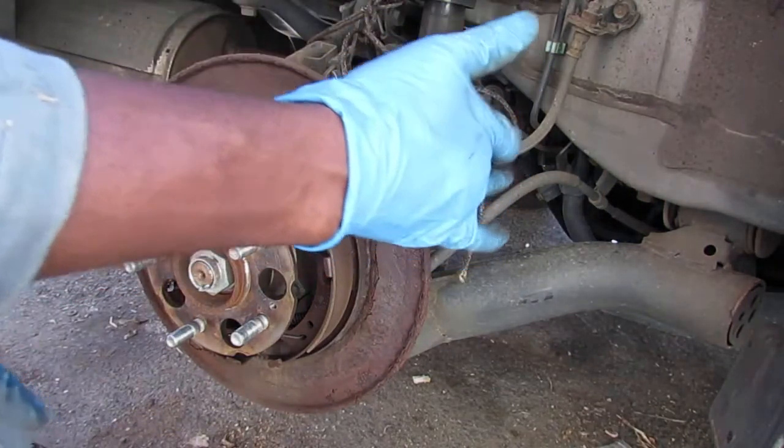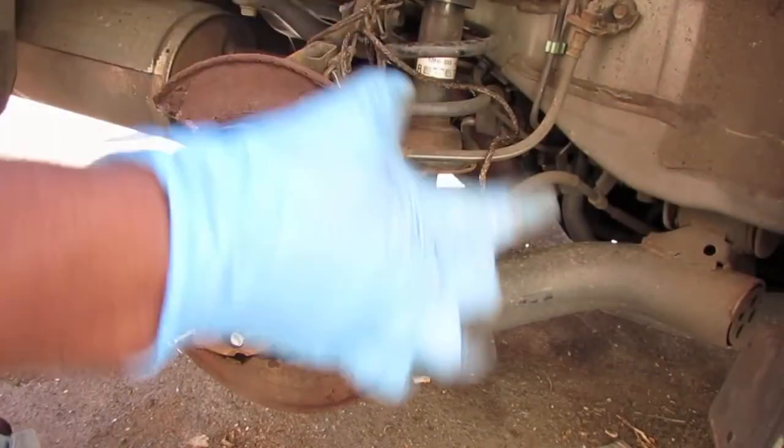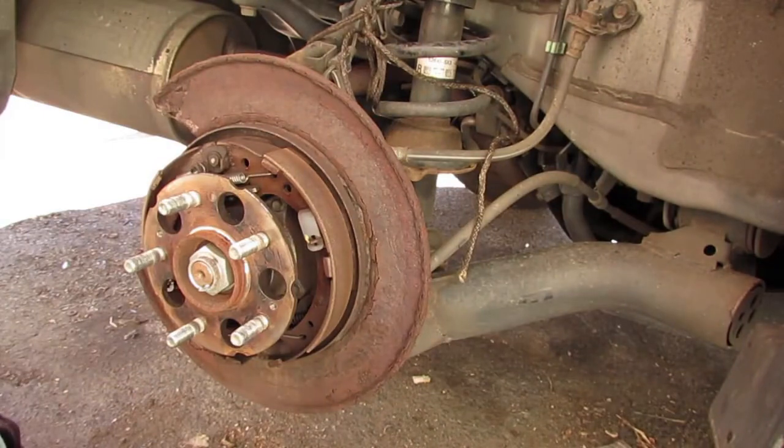This is an all-wheel drive. We're changing the axle also. It's gonna be a little different for you if you don't have an all-wheel drive. If you only have a front-wheel drive CRV, this is a Honda CRV 2007, you won't have as much work to do. It'll be a little easier if it's all-wheel drive.